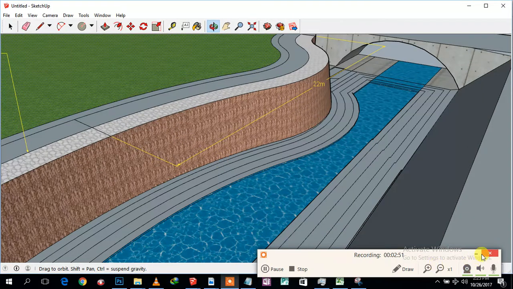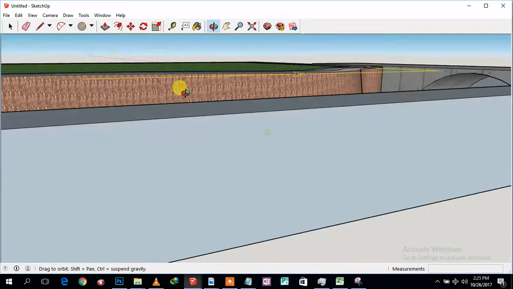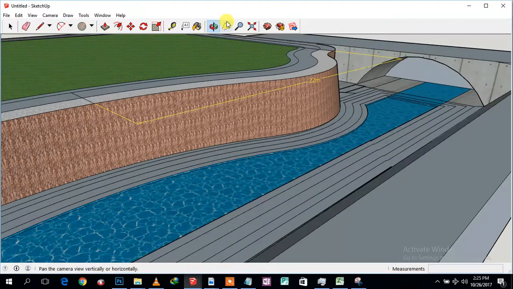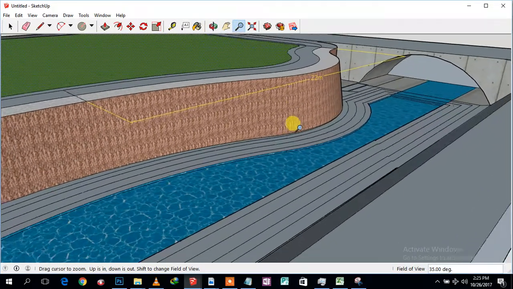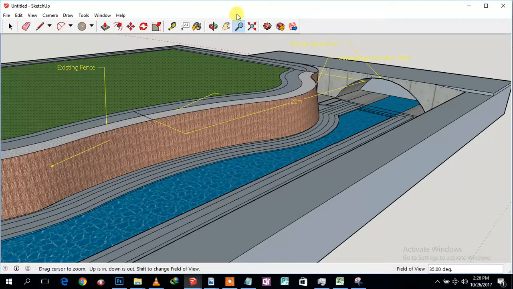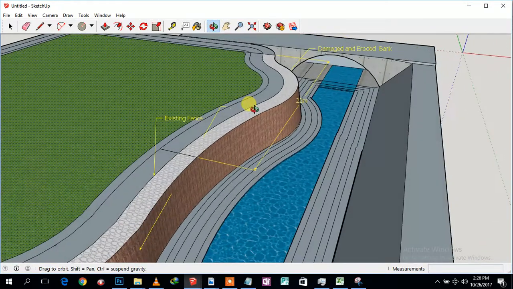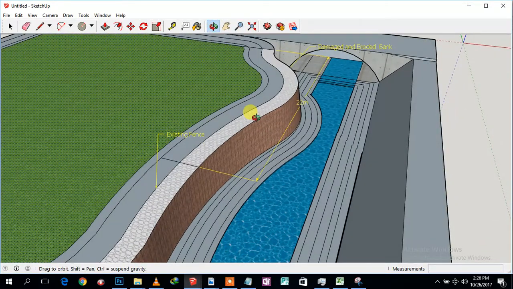Okay, welcome back, Leslie. You see, I'm trying to present this 3D SketchUp. In this diagram, there are a few things that it highlights. Firstly, this is the existing stream, and both sides are the embankments.